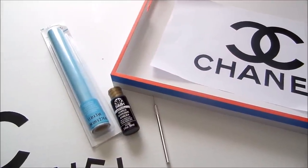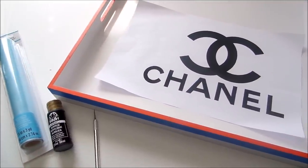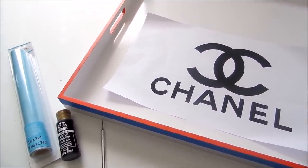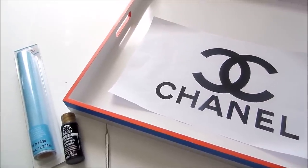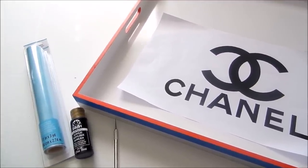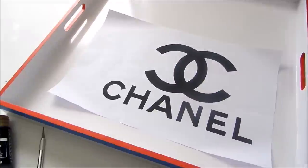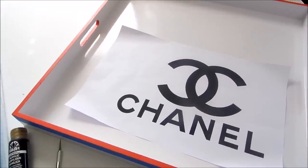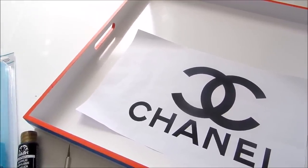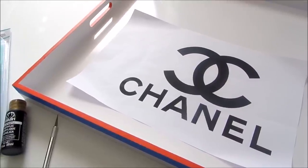I'm going to show you what I'm going to be doing — as you can see here, I'm going to be making a Chanel tray. I've seen these on Etsy online and they're super expensive; they start at $275 for a tray, and I just don't see paying that kind of money. So I'm going to try to achieve the look for a whole lot less. This tray here is not the same one from before — I switched it out because I needed a larger one. I got this tray from Ross over the summer for $11.99 — great buy, nice size.